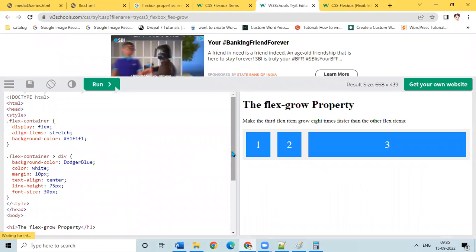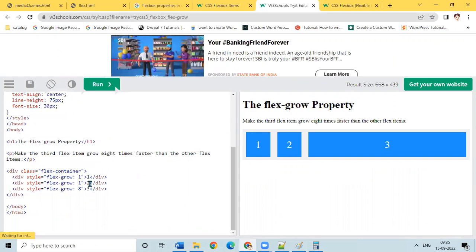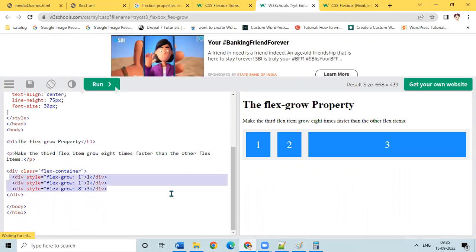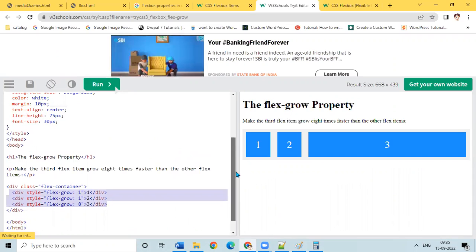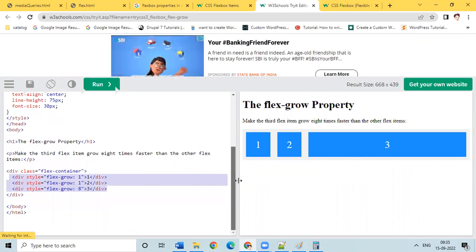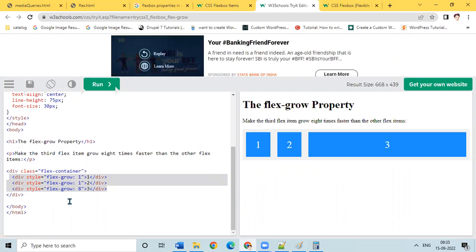See here, we have the three divs, right? Flex grow 1, flex grow 2, so 1, 2, 3 is there. It specifies how much the item should grow. Actually, we can think of this as following a 12 column grid layout kind of thing. So 8 times of that parent container means that in that parent, 8 parts it will take, and the other 1 or 2 parts it will take.